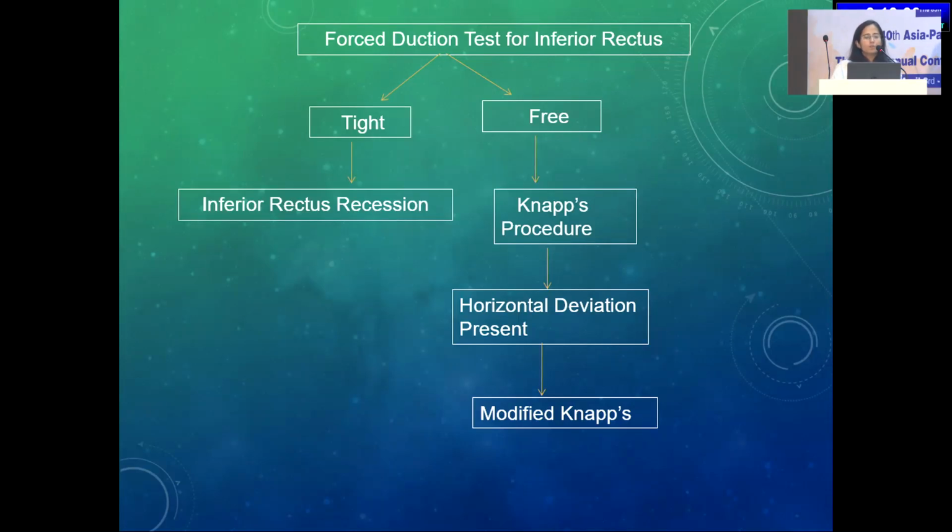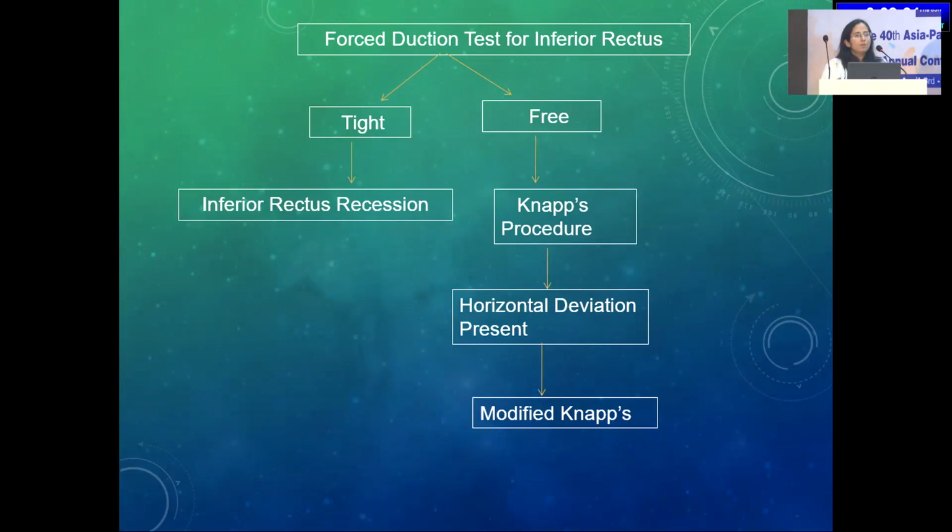So, if you look at the algorithm in a gist, first of all, the indications of surgery in monocular elevation deficit, as we saw in all the previous cases, were a very large vertical deviation, amblyopia, anomalous head posture, patients wanting correction of ptosis, and improvement in the Bell's, and so we opted for these surgeries.